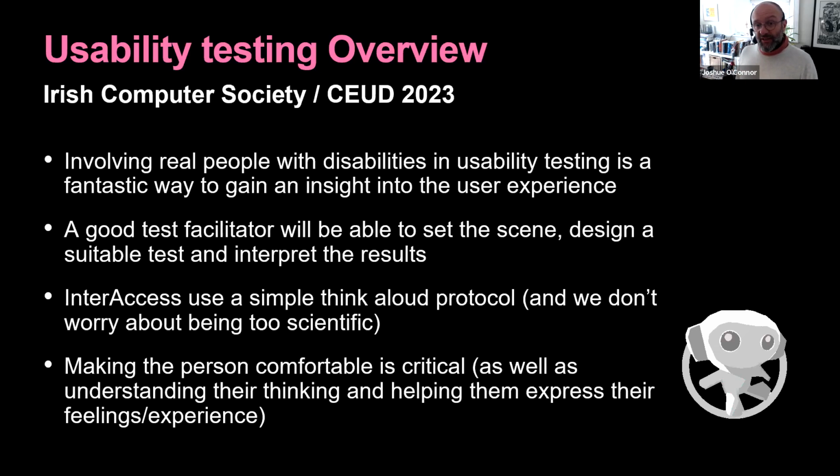A good test facilitator is also very important because they will help to set the scene, design suitable tests and interpret the results. And that's very important because fundamentally usability testing is bad science, to cut a long story short. It's very important that you don't make design decisions based on just one person's experience with something, because there may be factors such as the person not understanding their assistive technology, or struggling with some aspect that might not actually be a result of the design. So you need to walk a line between understanding what the user needs and understanding the architectural or design constraints of the system you're testing.